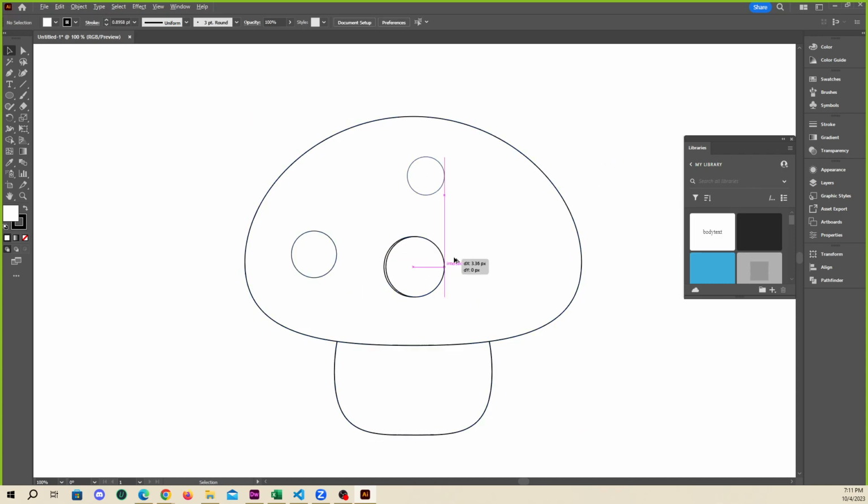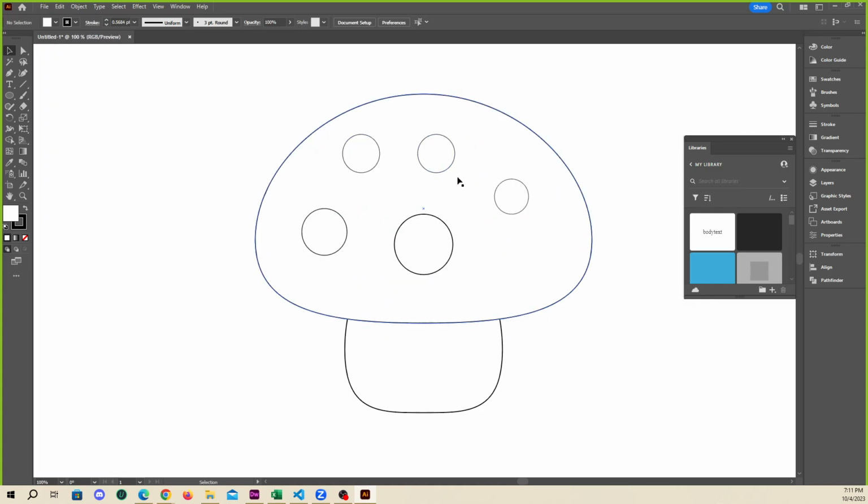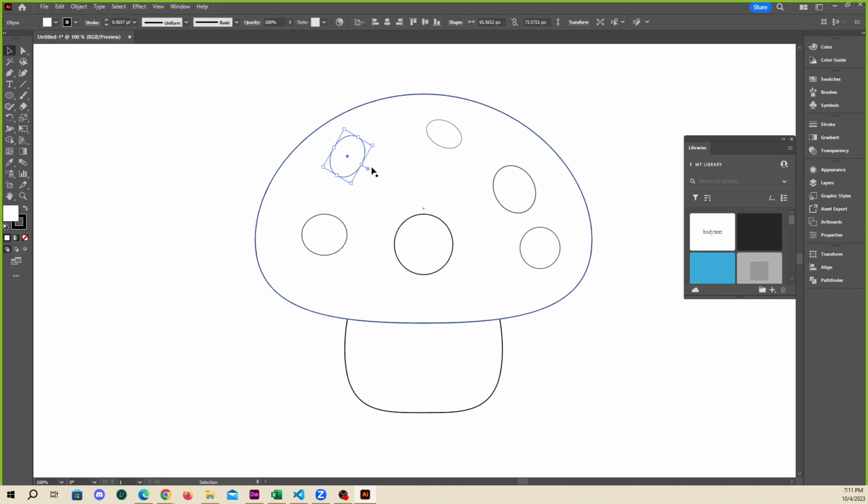What happened to the other one? Would this look better if I angled these? Just make them all bigger.